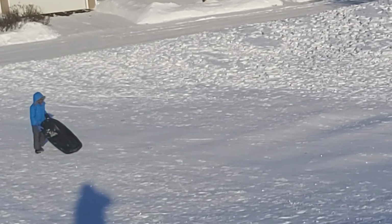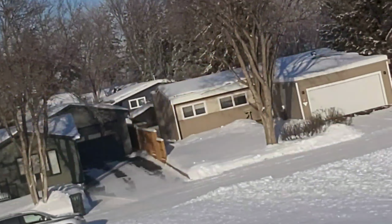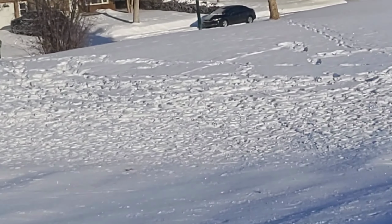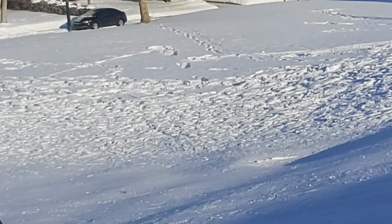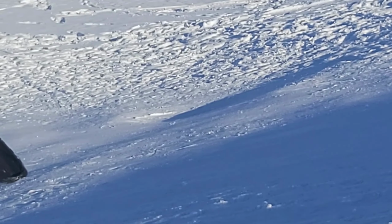Initially, he wanted me to hold his sled. I'm like, no, I'm not going to hold it for you. Okay, just do your stuff. So he picked it up because he really wanted to sled. Look at him. Picked it up and up he goes. So I'm not even saying anything.